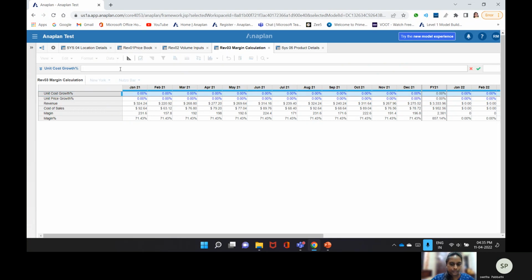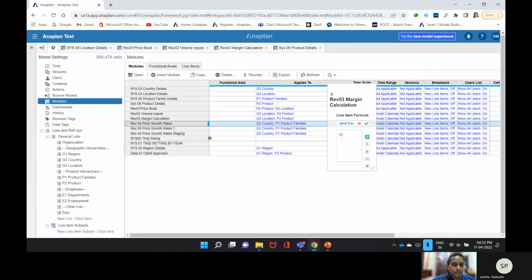Now I'll show the conditions of this, like how the conditional format will be used in the formula.